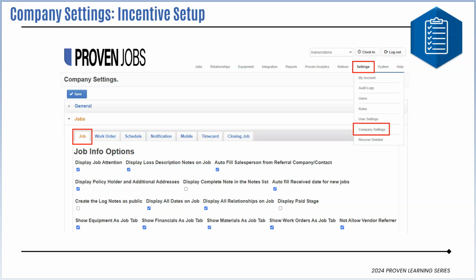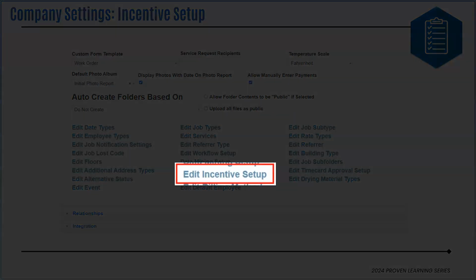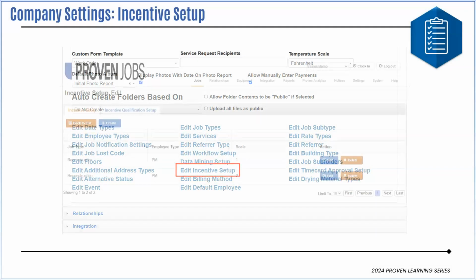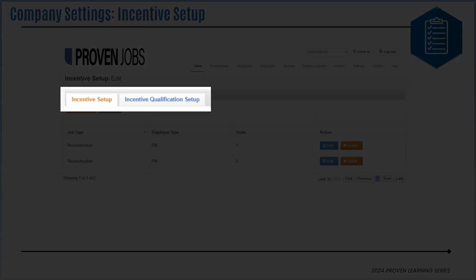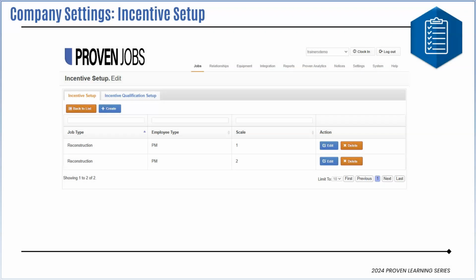To set up the incentive, navigate to the main menu Settings, Company Settings, select Jobs. Select Edit Incentive Setup. You'll notice that there are two tabs in the upper left, Incentive Setup and Incentive Qualification Setup.